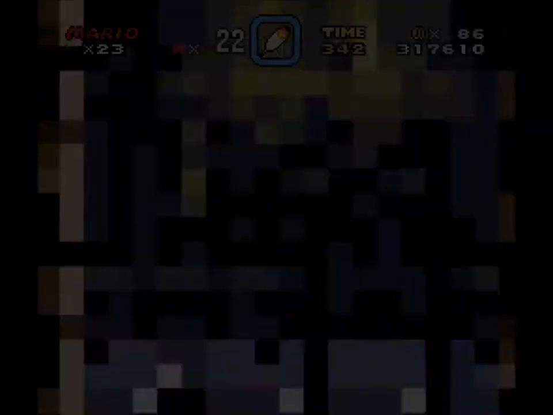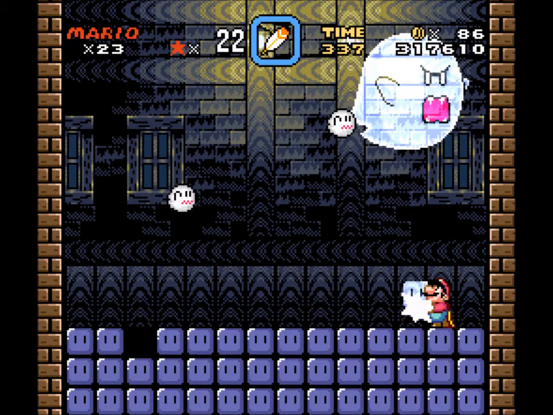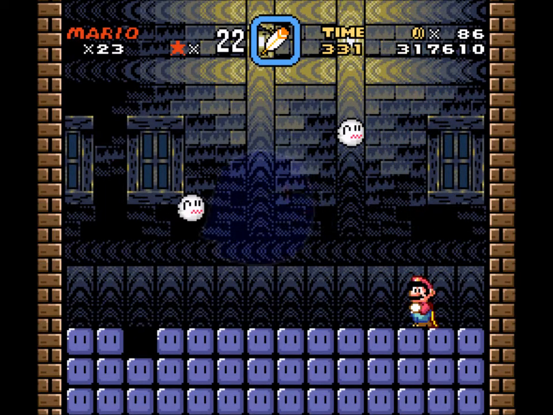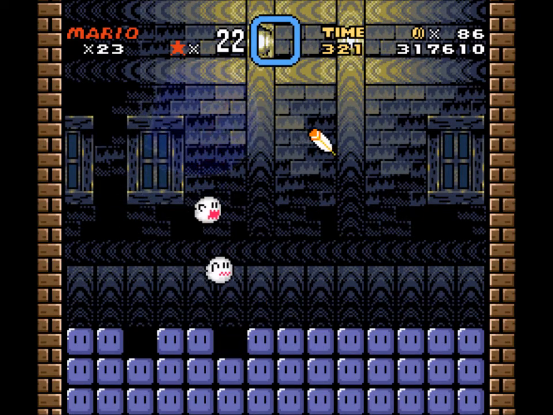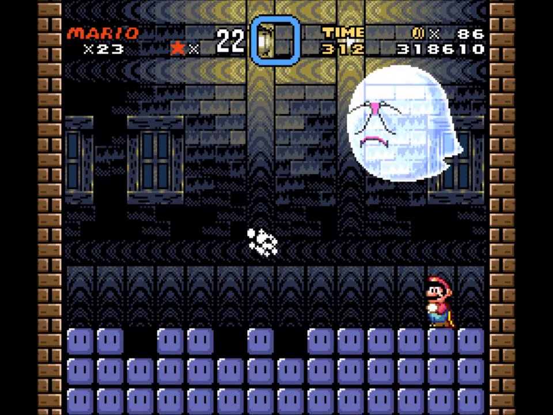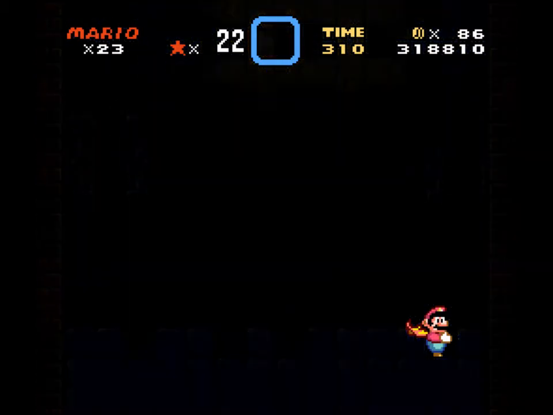This is the door we wanted. And we have to fight King Boo. Let's just not anger the other Boos for as long as possible. Nope, we don't want them right over our heads. Damn it. Was that enough? That was good.